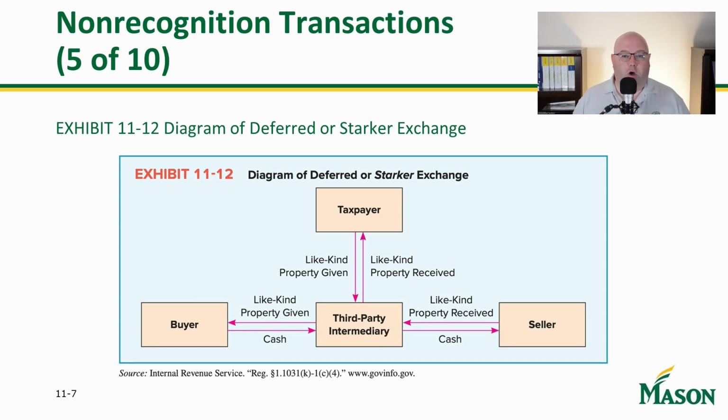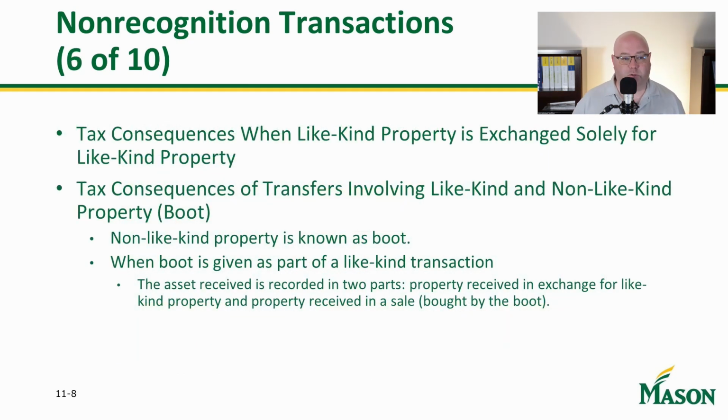You can also do what's called a reverse Starker, where you don't have to sell the property that you're going to do first. You could buy the other property first and then sell yours. There's still certain time gates that you have to reach. I'm not going to get into that. Again, a reverse Starker is kind of outside of the realm of this class. But it is something that could be an option for certain clients for whom this is just a pain in the butt. They don't want to deal with it. The way that this is set up, it works out better to do a reverse Starker. They can do it. I will tell you though, reverse Starkers are much more expensive to do than regular ones because a lot of QIs won't even touch them. So the market hasn't really driven those prices down as much.